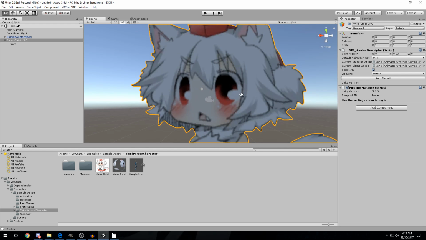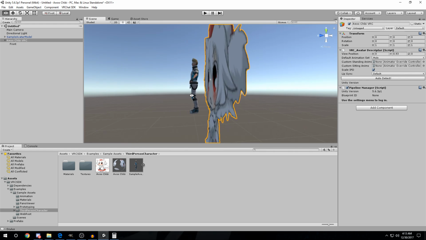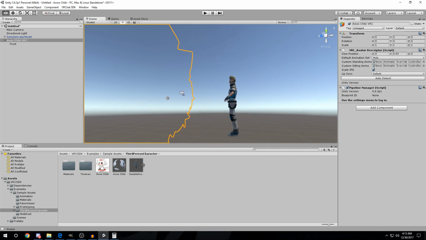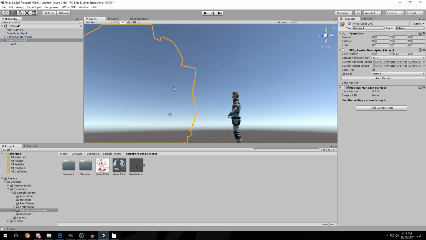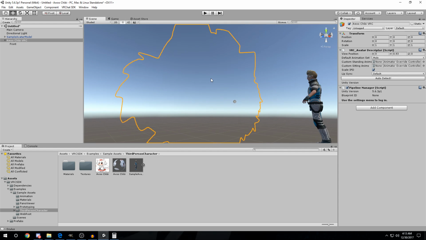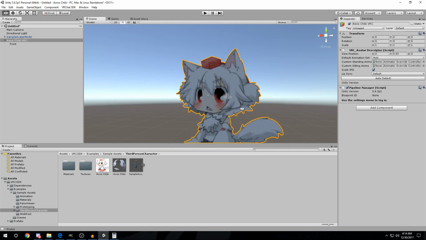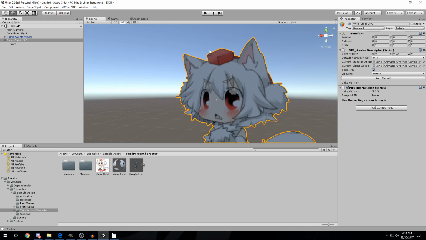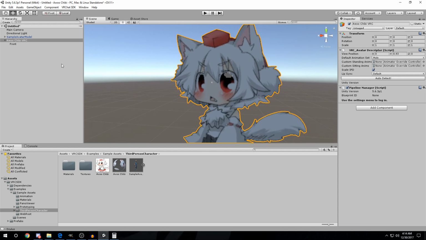Now, if it's down here, you're going to have another problem where anytime you look up, you're going to see the back of your own head. Well, actually, it doesn't matter right now because this back is transparent. But you're going to run into the problem once you have this back texture is that when you look up, your camera clips into your own head, and you look up and your view is blocked by your own gigantic head. You don't have that problem if you set the viewpoint high, but I like to be accurate and put it right at the eyes.